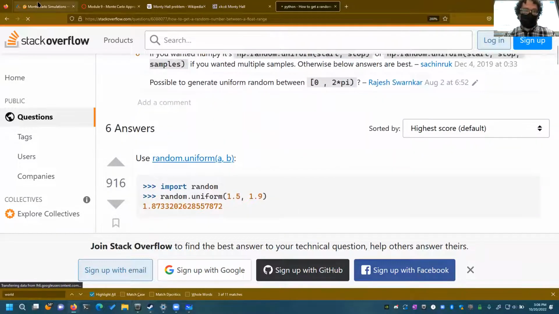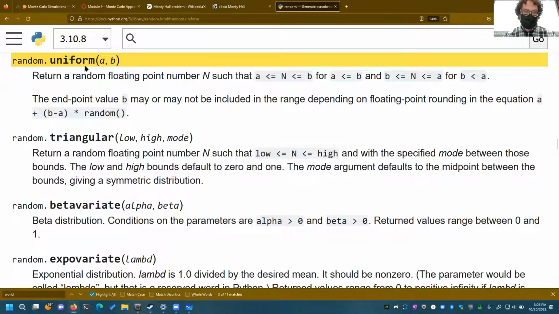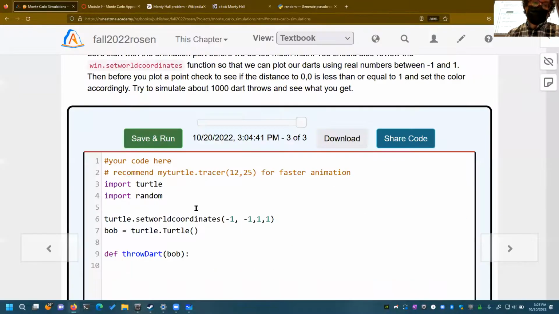Yep, random.uniform, which will return a floating point between the numbers A and B. And the reason it's called uniform is because all these points will be selected uniformly at random. Okay.